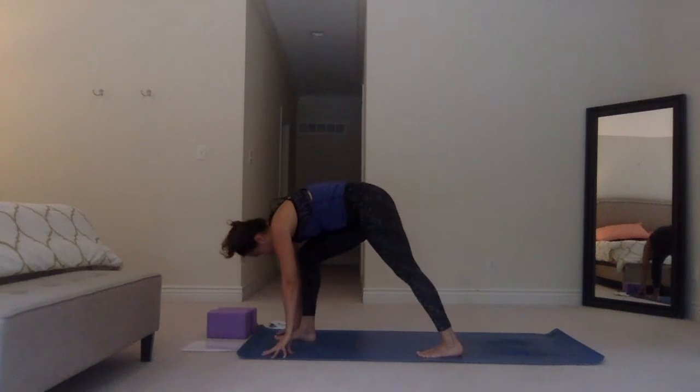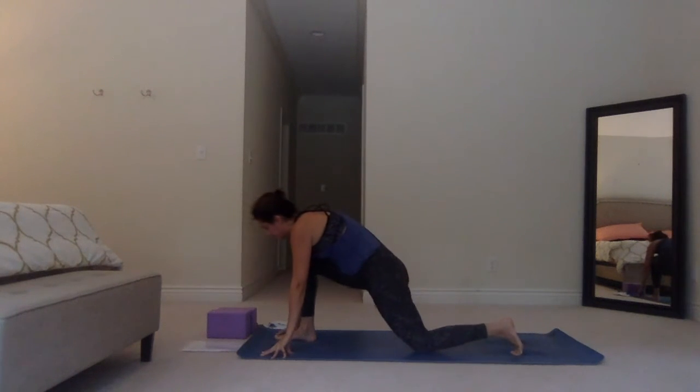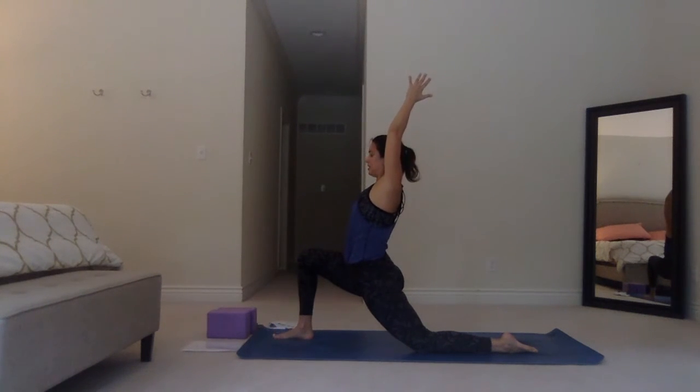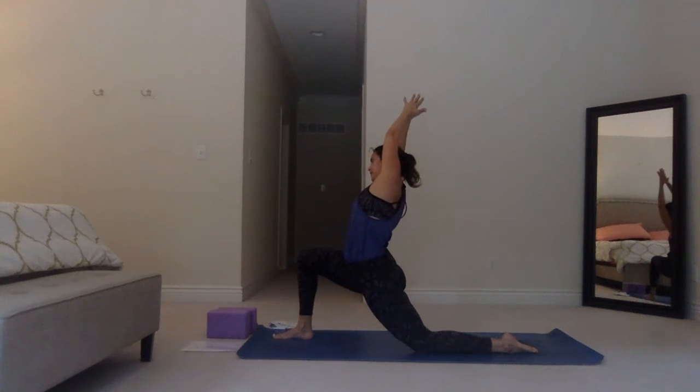Bring a generous bend to the right knee. Step your left foot back, release the left knee to the floor. Inhale the arms up, palms meet. Exhale, sink your hips, low lunge. Inhale, exhale, side bend to the right.